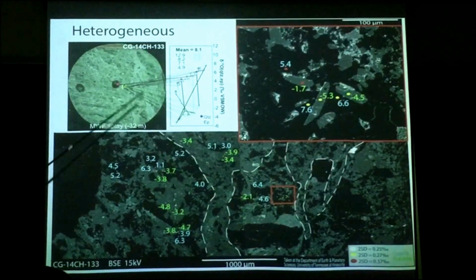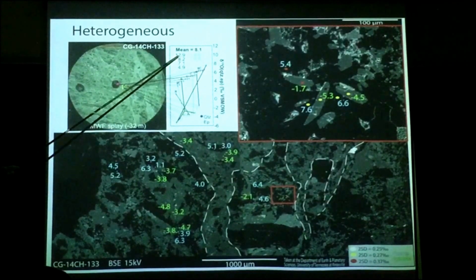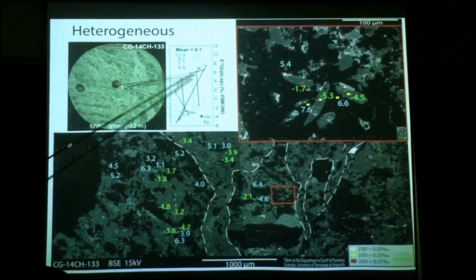Here we have quite a large variation from one population within this sample. You see a variation of around 5 per mil in quartz and 4 per mil in epidote, as well as large variation in quartz epidote mineral pairs, where the capital delta seemed to be around 13 per mil to 5 per mil. So this would be an example of a heterogeneous sample with grain scale isotopic disequilibrium, and we did not use heterogeneous samples for calculating quartz epidote temperatures.